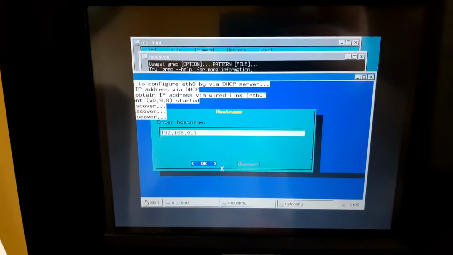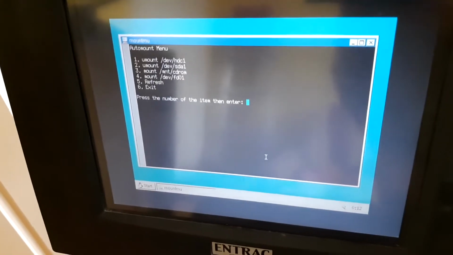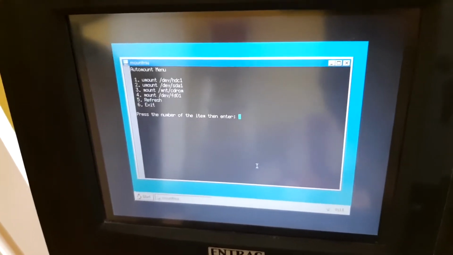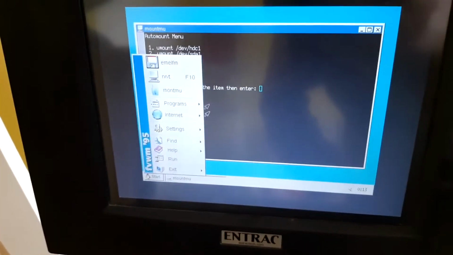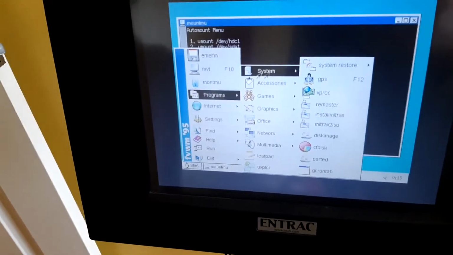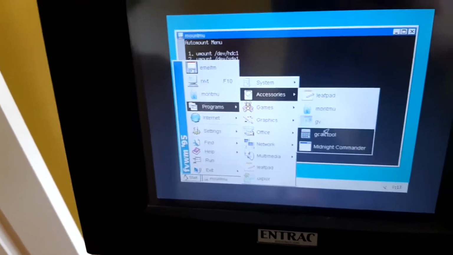and as soon as it gets the IP, for some reason the USB stick didn't want to get detected. I had to reboot, and then finally the USB stick got detected and auto-mounted. So now Control Escape. Then I go to Programs. I go to Accessories, Midnight Commander.